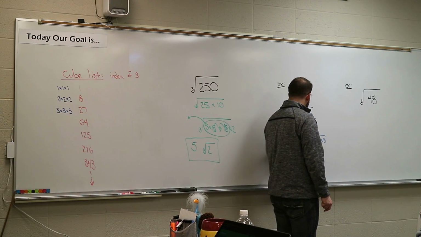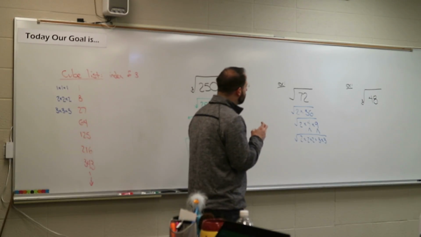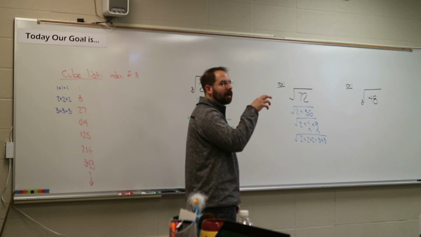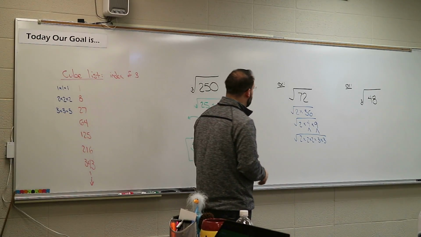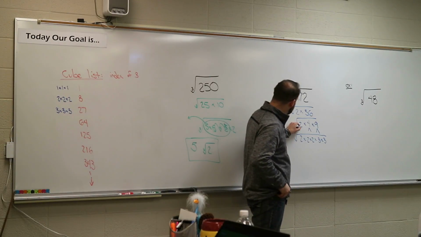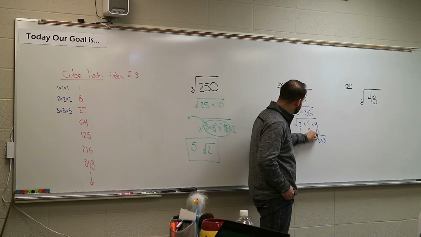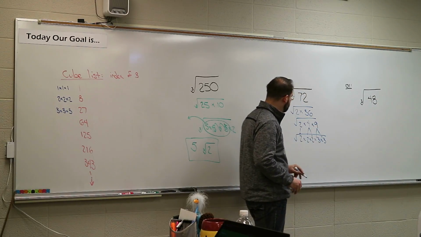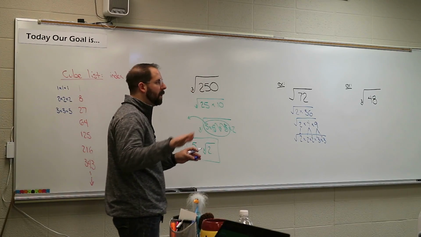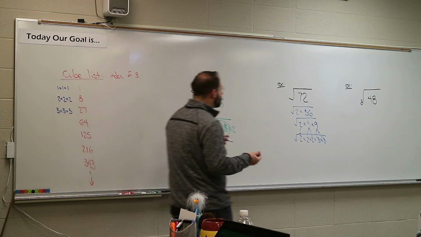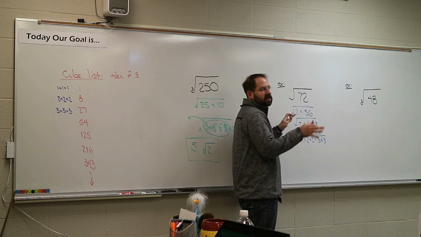But again, the big thing I noticed, when I was walking around the room talking to a lot of different people, was the most common mistake people made is they were dropping off numbers. They were just going missing. A lot of people's were. So when you're breaking these numbers down, you need to be accountable that you have every number still accounted for before you start kicking them outside the house. So be very careful that magic numbers don't disappear in the middle of your problem, because that was a common theme. Like on 8s, a lot of people's numbers would just disappear.